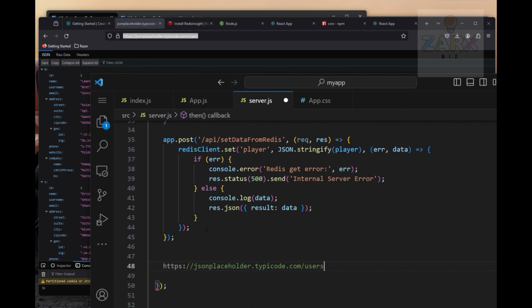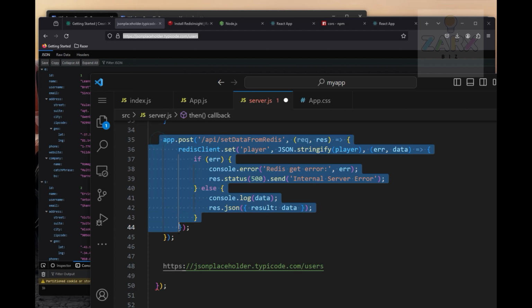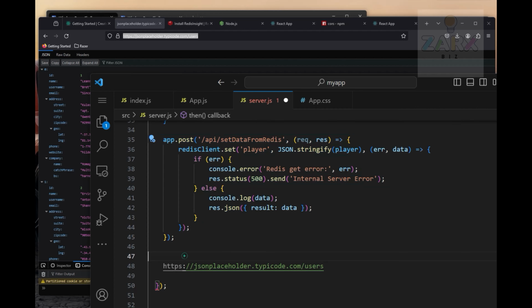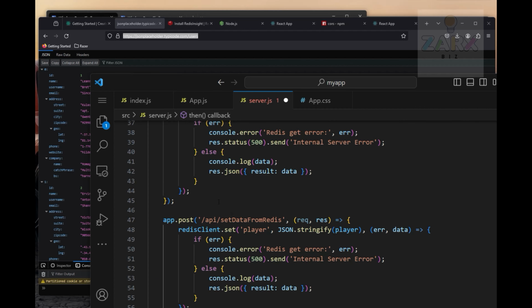This code will be available for you to use, so you can have access to it. That's why I'm not going to change the above code. I'm just going to make this one a new way to fetch data. So what I want to do here is say getSetData, simple. Make it camel case, getSetData.